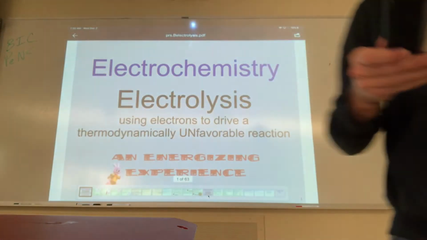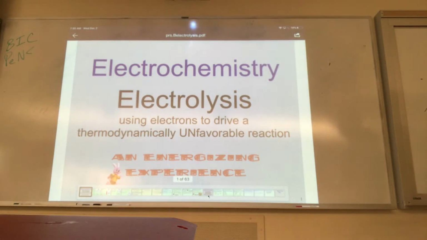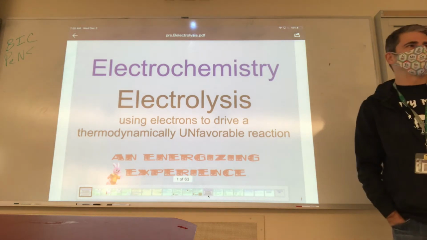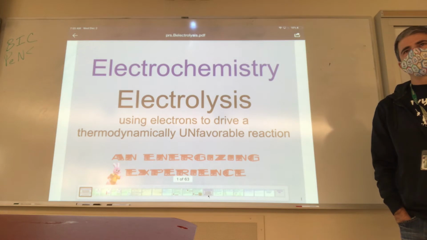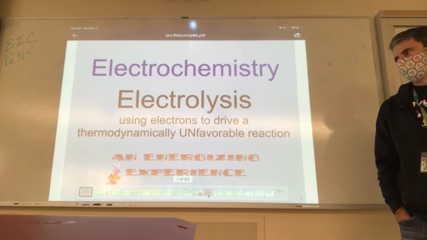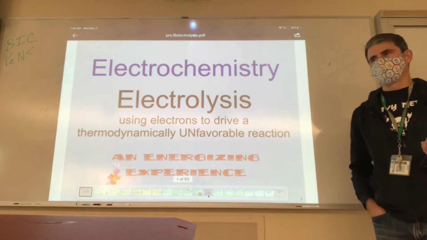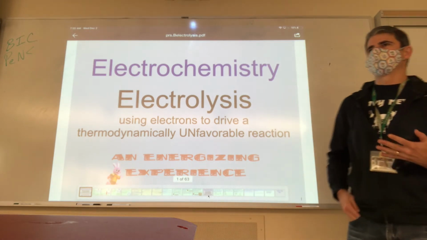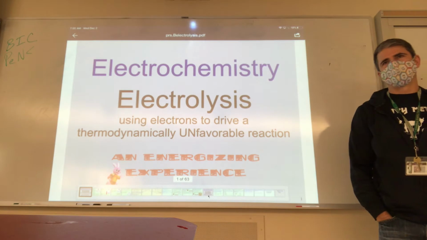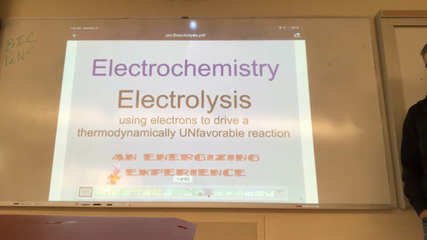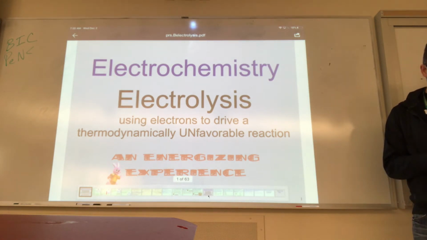All right, so when we're dealing with reactions that are thermodynamically unfavorable, what that really means is, again, it's not going to happen on its own. It needs something to make it happen. And so what we can do, as it states here, is use electrons to drive that reaction forward. And so that's what we're going to talk about.